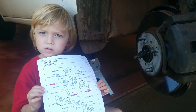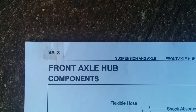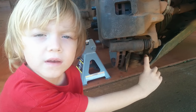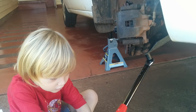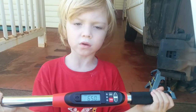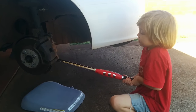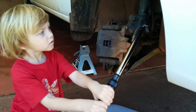Now we need to properly torque all the bolts. You can get the right torque values from this page in the service manual. Torque these fasteners to 105 foot-pounds. Next we'll do the brake caliper bolts. Torque them to 65 foot-pounds. Then the brake hose clamp to 22 foot-pounds.